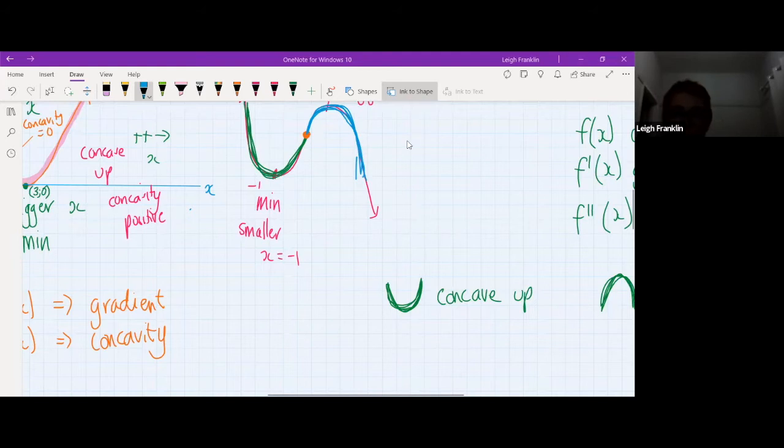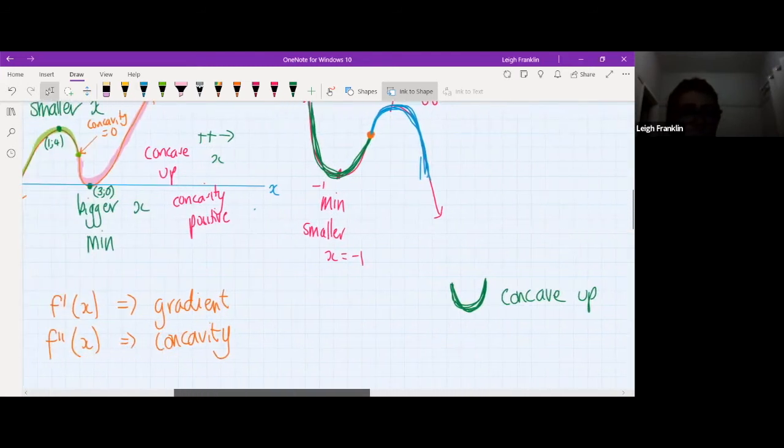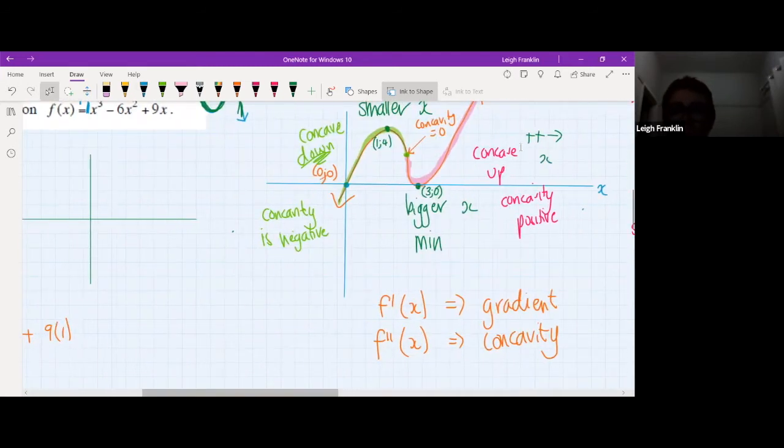All right, Tisha, as you said, when we want to work out the coordinates at the point of inflection, we're going to let the second derivative be equal to 0, because the measure of concavity at the point of inflection is 0. So to get our second derivative, what do we do to the first derivative?